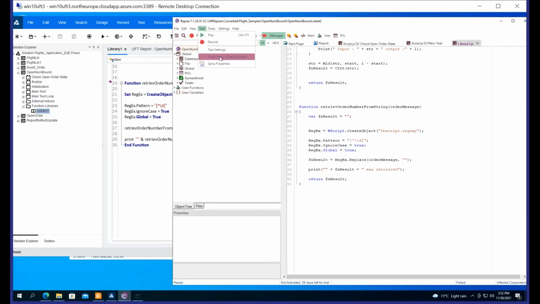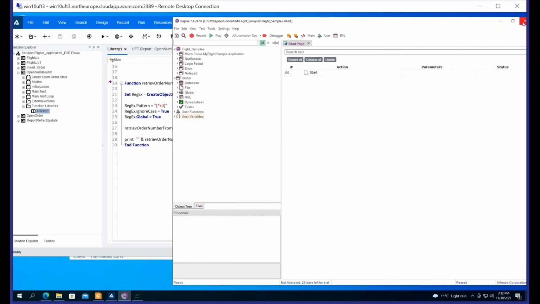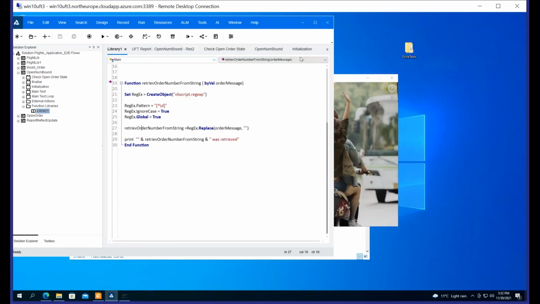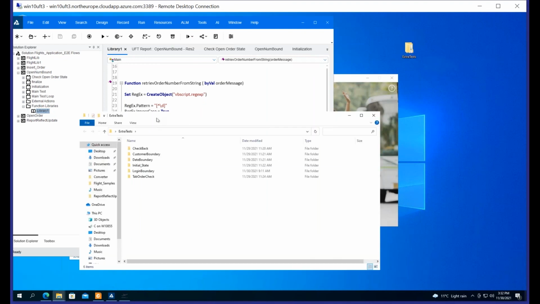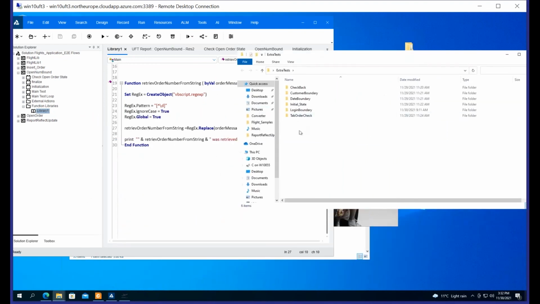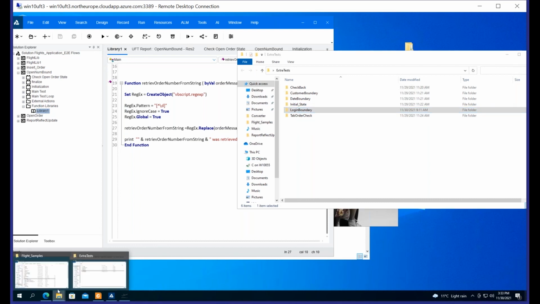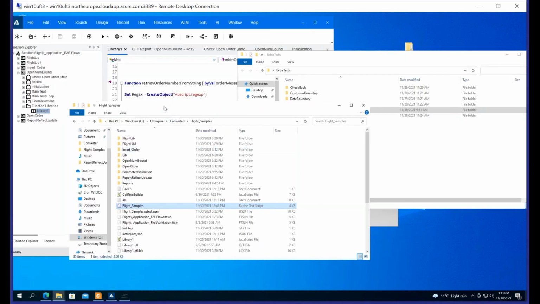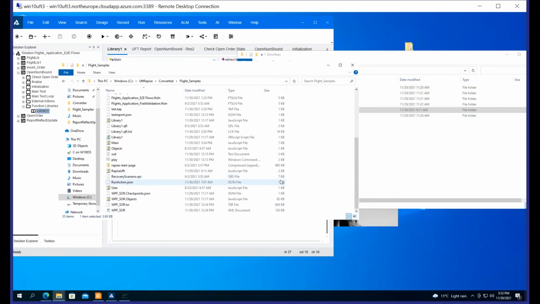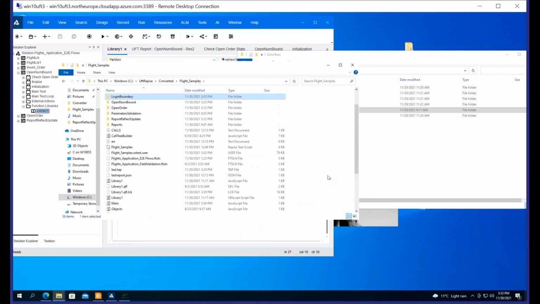So let me close Rapise here, and let me do something. I have additional test cases that are also part of the flight leap sample from UFT. And so I may copy one of the test cases and put it into the destination folder where I have my converted testing project.